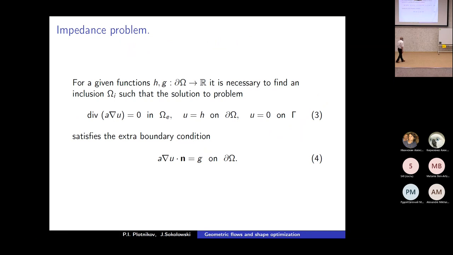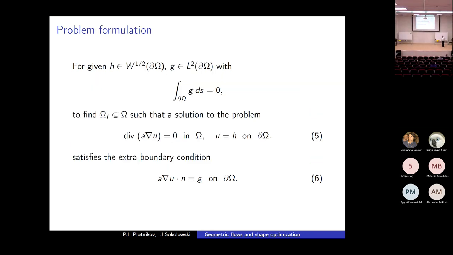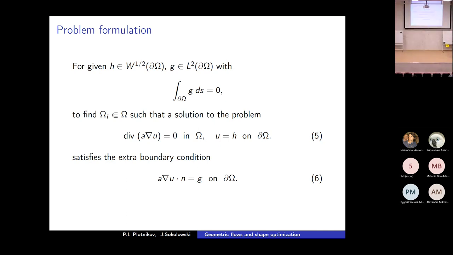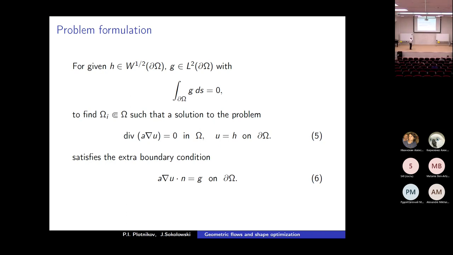Okay. The other version is simpler. It is the so-called impedance identification problem. In this case, it is assumed that omega I is empty, something like vacuum, but on gamma there is the extra Dirichlet condition, U is equal to zero. But we focus on the first problem, the transmission problem, and now I briefly repeat its formulation. Here you can see, therefore, you have an elliptic equation, in some sense with an unknown coefficient, but very trivial, piecewise constant. And then you have to find the interface gamma such that the extra condition 6 was satisfied on gamma. This is our problem. Okay.